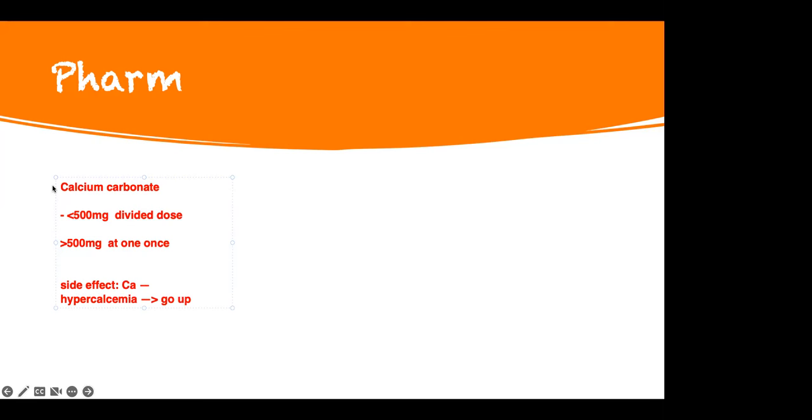Then there's this, they can trick you. You see, everybody needs calcium, right? So calcium carbonate. How do you take it? You have to know how to teach a patient how to take it. You say, oh, I need calcium, go take some calcium supplement. But if you don't teach them, they don't know. What is the side effect? Think about it. If I give you calcium, I make you hypercalcemic. What is hypercalcemia? Symptoms, which direction? Everything goes up. No, everything goes down.